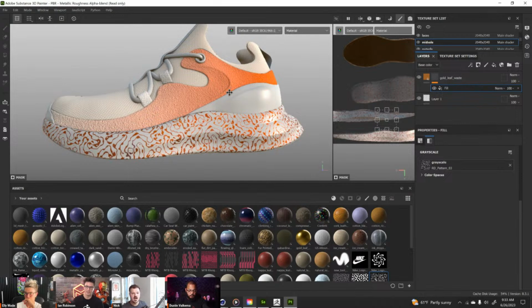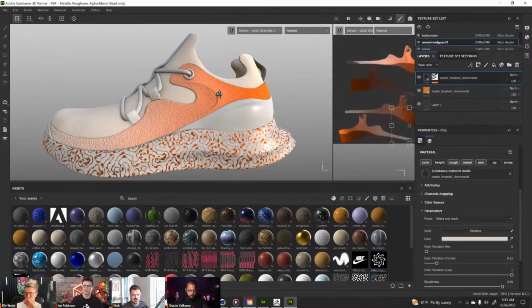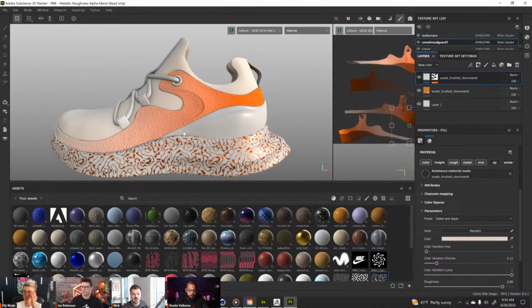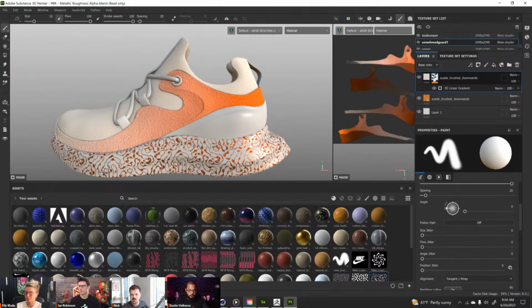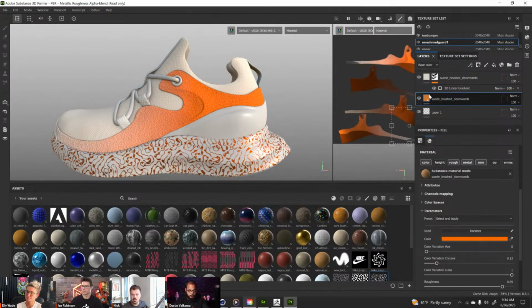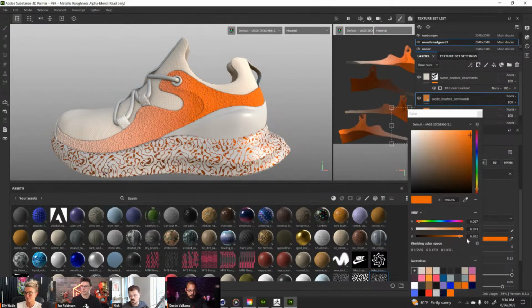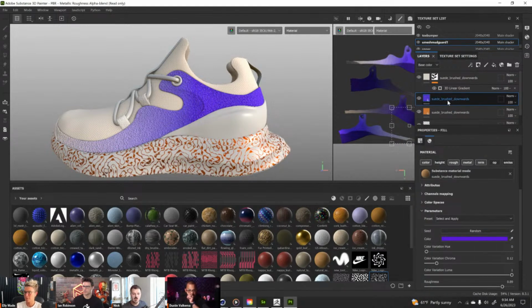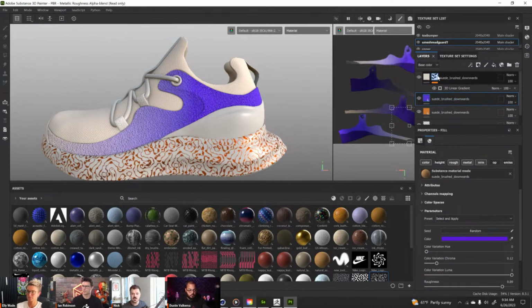Yes. Actually, let's hop back into there because there's one little trick you have to do if you're doing more than one color. So let's say we have this fade. I'm going to adjust the fade here on that linear gradient so it's a little bit more orange there, just so I can have a little bit more space for a third color. And I'm going to select that orange color, and it's going to copy and paste that suede material. And I'm going to change it to, let's just do that kind of purple one, for instance, or maybe that blue.